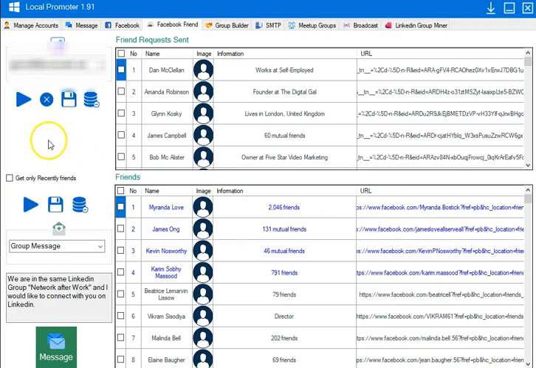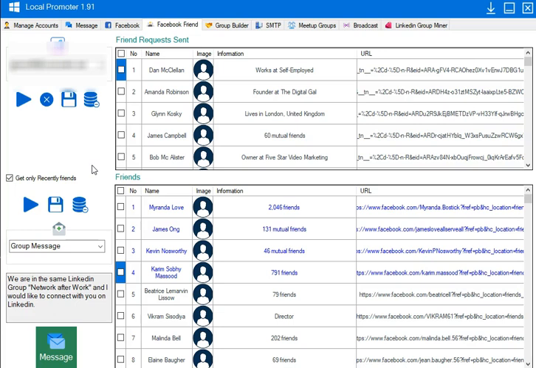On the Facebook friend, you can bring in all of your friends, or you can select get only recently friended. Now, that will bring the most recent people to the top. So let's say that you've got 25 people that have accepted your friend request today. Then what you can do is you select get only recently friends. It'll bring in those 25, and then you can select those people to private message. Now, you can't do more than 40 on a private message, and I try and stay under about 35.